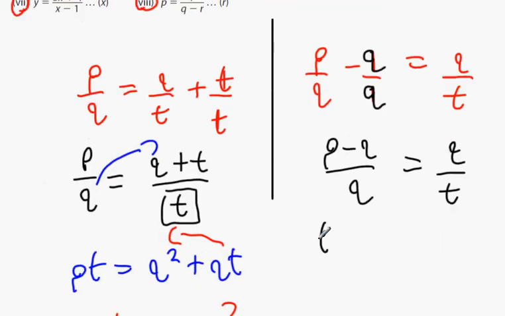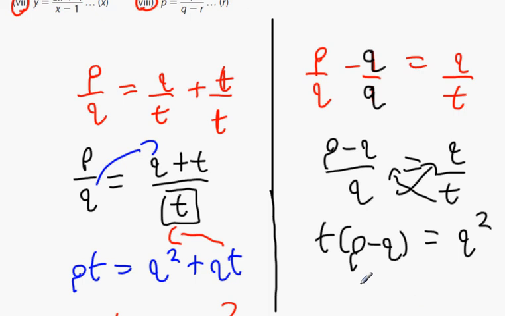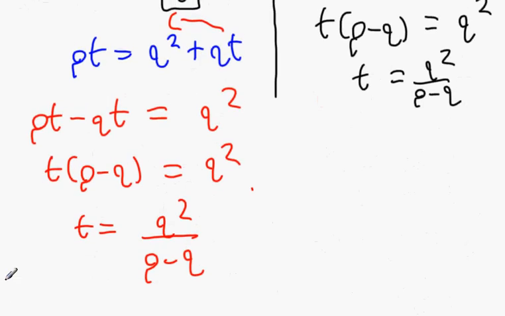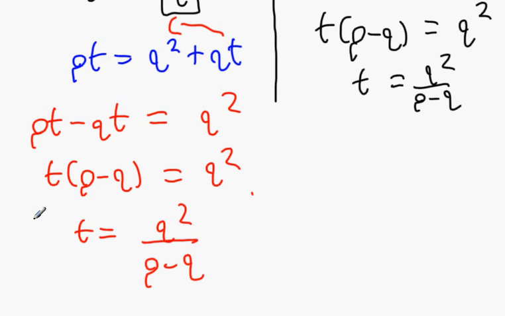All right. Multiply the top and bottom by Q. You're going to end up with Q over Q. Now I'm going to end up with P minus Q all over Q equals Q over T. Now what can I do next? Cross multiply. I'm going to end up with T times P minus Q equals Q squared. Does everybody understand where I got Q squared from? Q times Q. Does everybody understand where I got T multiplied by P minus Q? Now, do I need to multiply that out or will I just send the P minus Q back down?